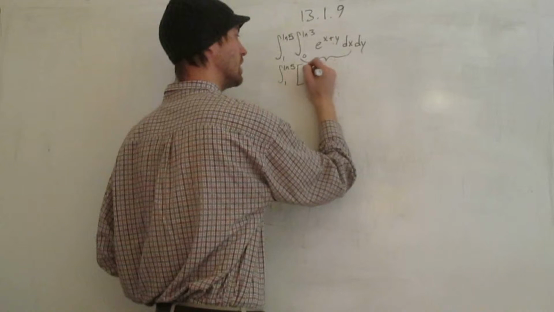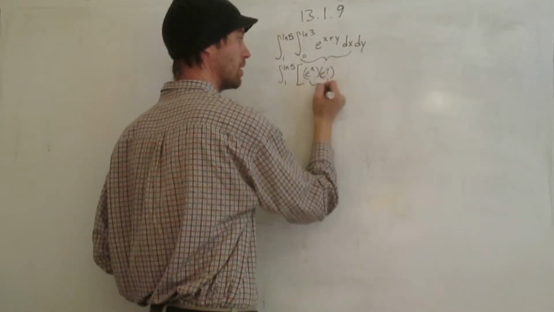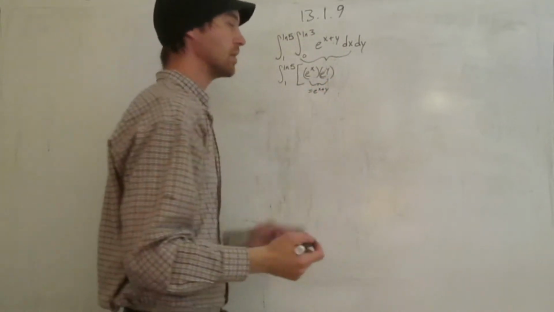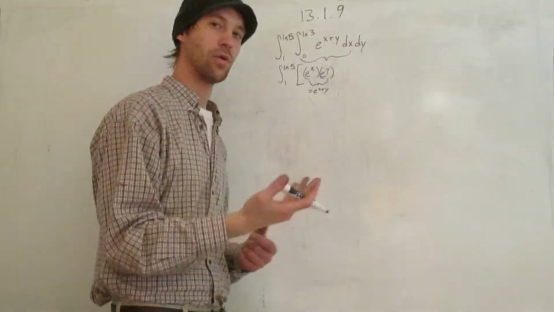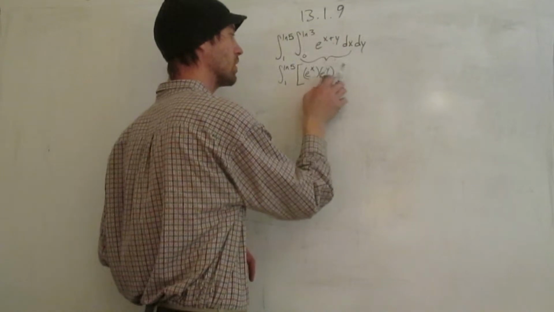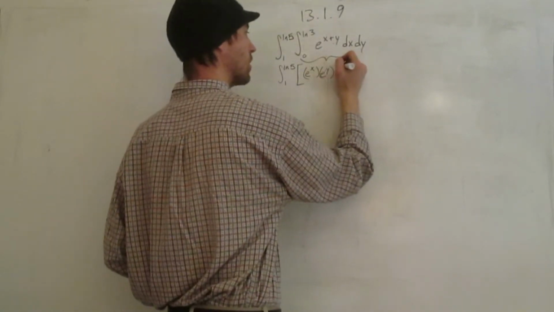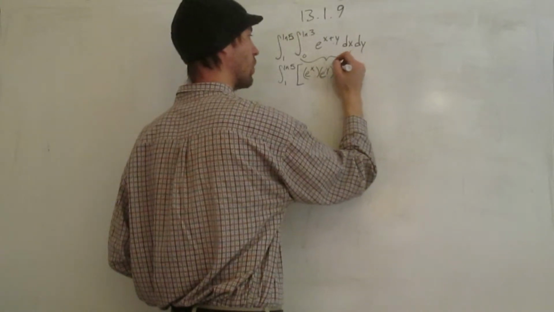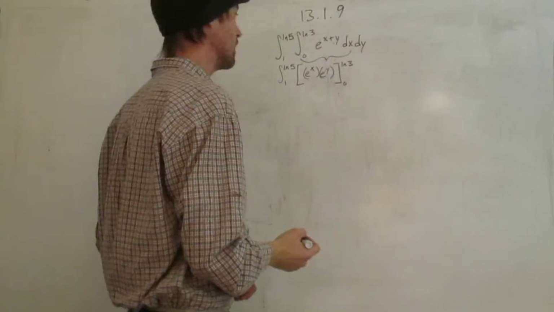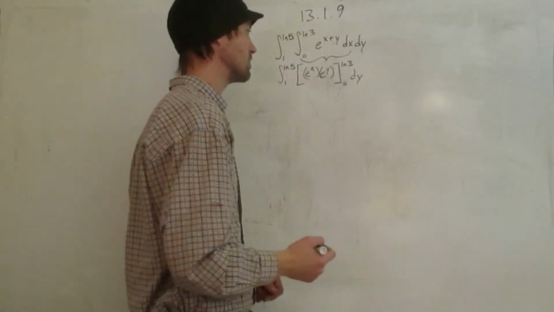We could say e to the x times e to the y, because remember, this is equivalent to e to the x plus y. You can separate them. When you add exponents, you are multiplying the base to the exponents. So we have e to the x times e to the y, and you can separate them just to help you think of it. And then we're going to evaluate this from 0 to natural log of 3. So plug in, never forget to bring your dy along for the ride.